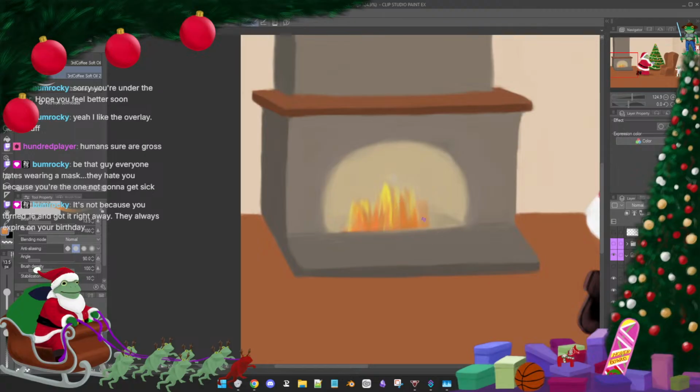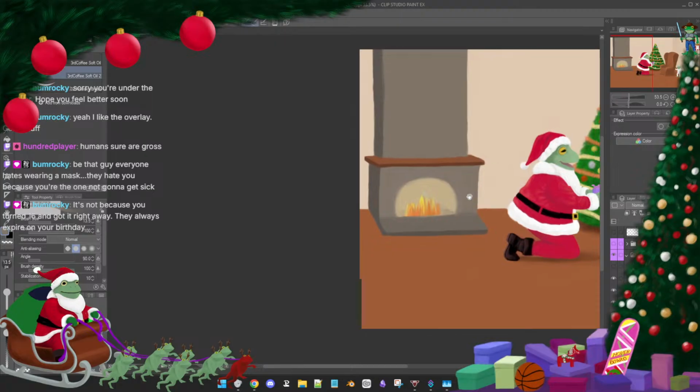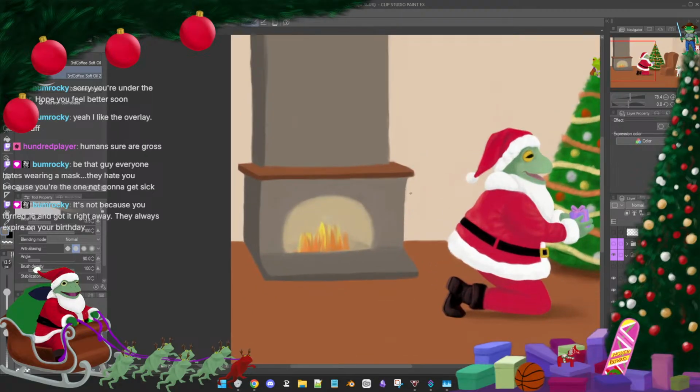There's some gray that got into here. This does not have to be perfect. No one's even looking at this. There. I'm just trying to stabilize this so it looks less wonky.